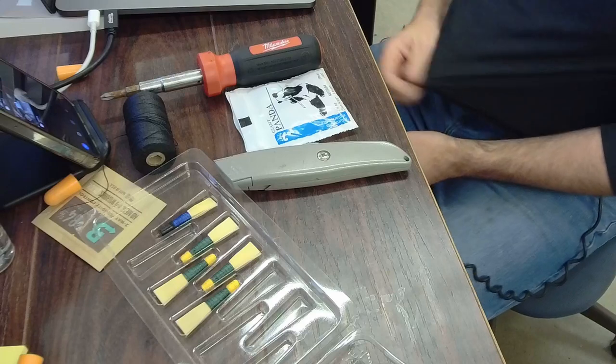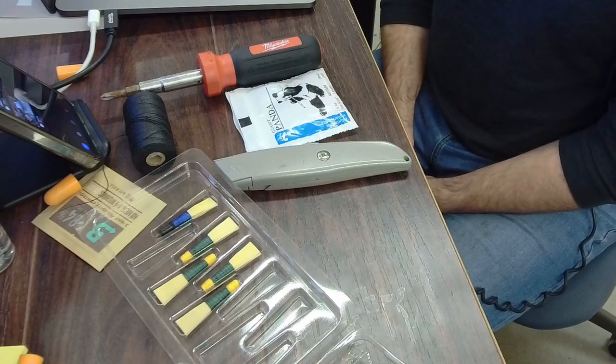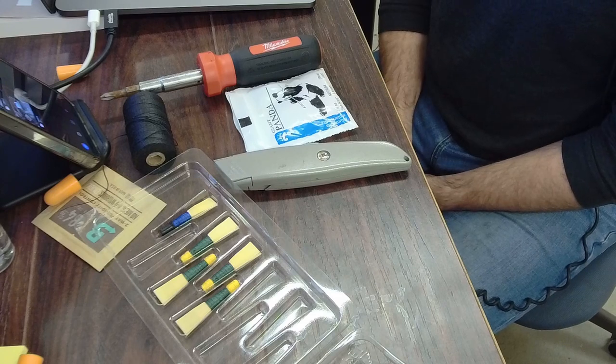Just don't do it. Just say no. Just say no to reed manipulation tricks. So here I have, and again, this is all kind of off the cuff here today, apologies, but here I have all the cool things that you could do to manipulate.